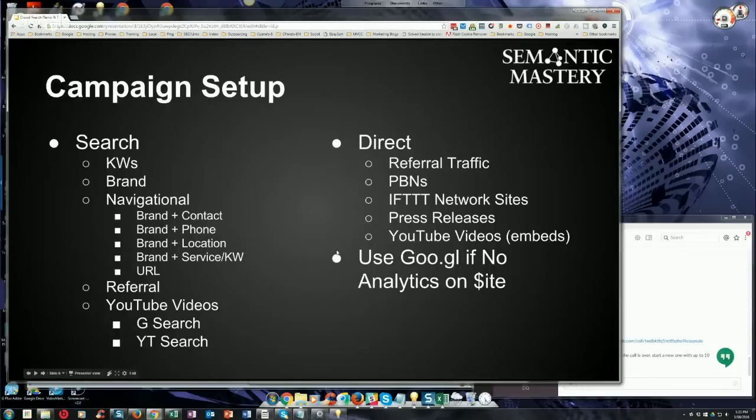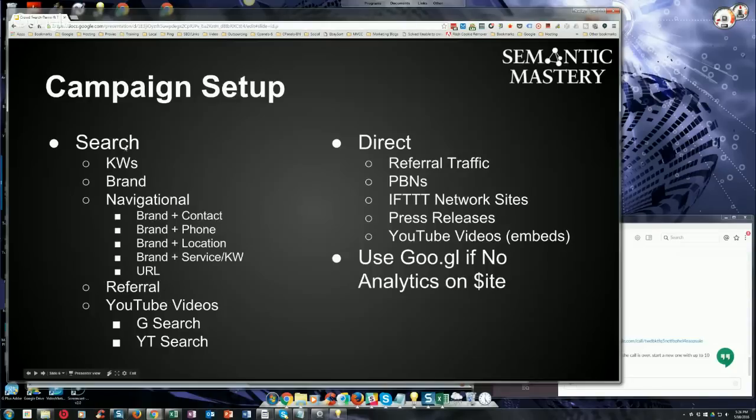You're going to see some examples of that in a minute. URL, guys, if anybody ever, another navigational type search is like, for example, joesplumbing.com. If somebody searches joesplumbing.com, that's also a navigational search, okay? Referral traffic, you can set up referral traffic with search campaigns, which is, again, the keyword search plus click-through, and that will actually add some keyword relevancy to your referral traffic.